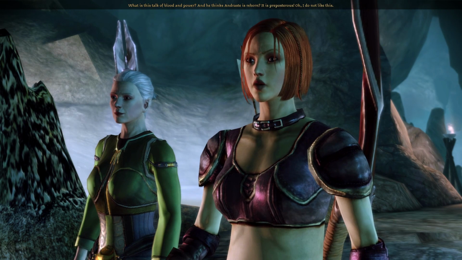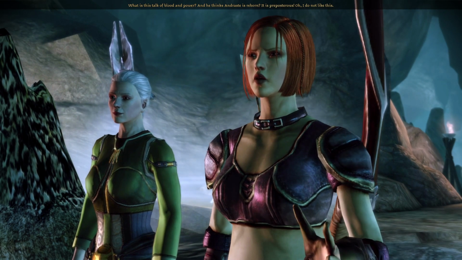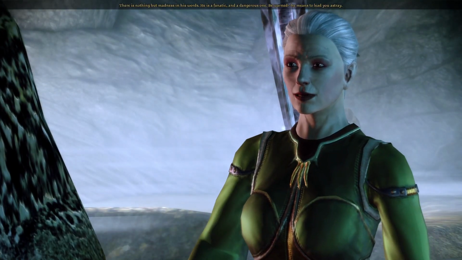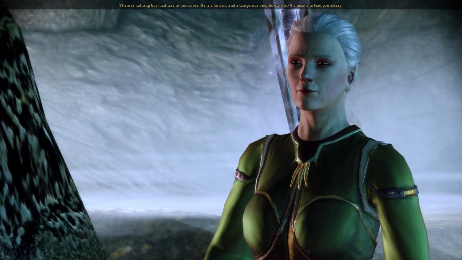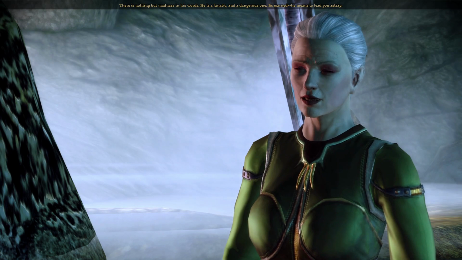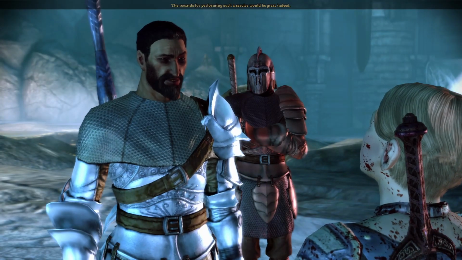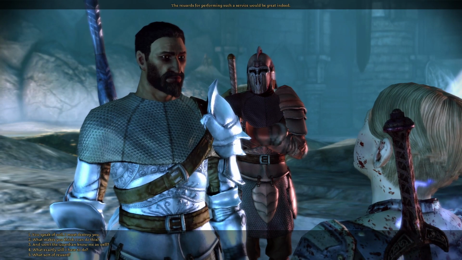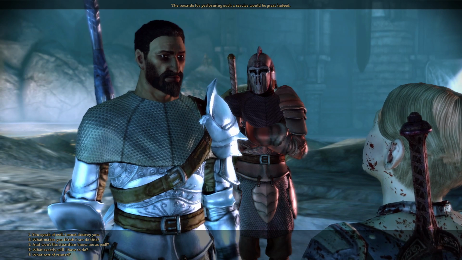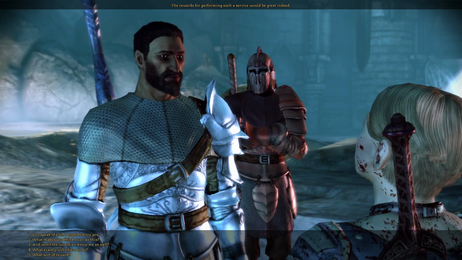What is this talk of blood and power? And he thinks Andraste is reborn. It is preposterous. I do not like this. There is nothing but madness in his words. He is a fanatic, and a dangerous one. Be warned, he means to lead you astray. The rewards for performing such a service would be great, indeed. You speak of evil, I must destroy you. What makes you think I can do this? And won't the Guardian know me as well? What exactly will I have to do? What sort of reward? Ooh.